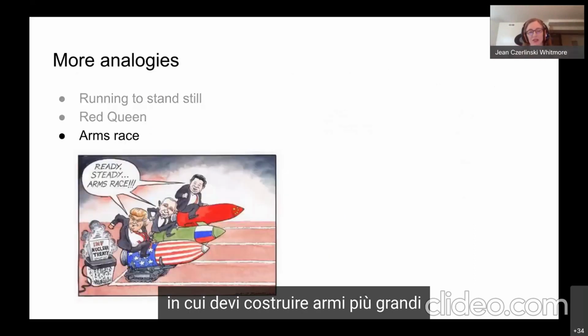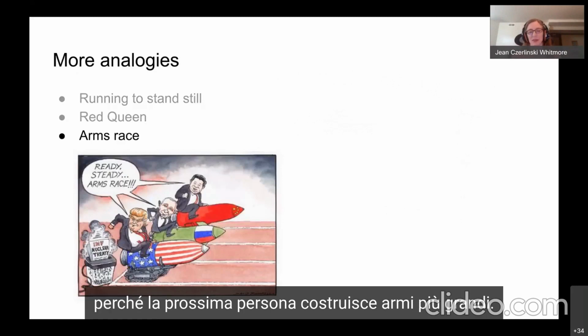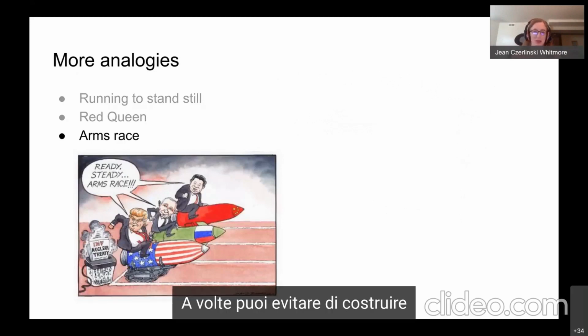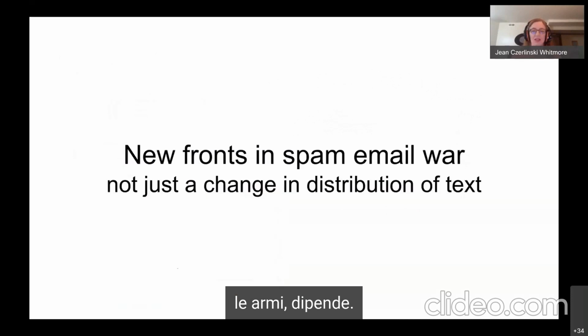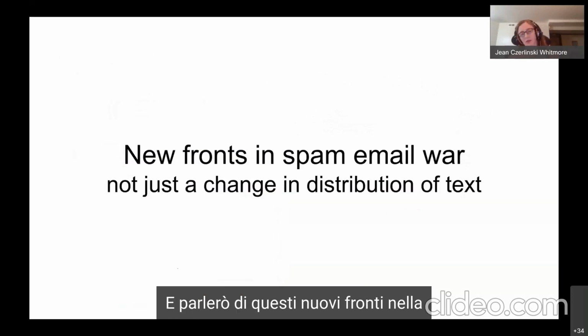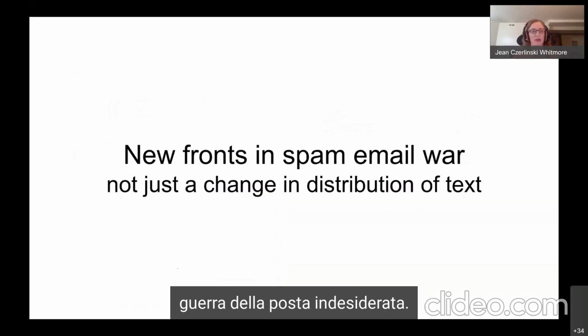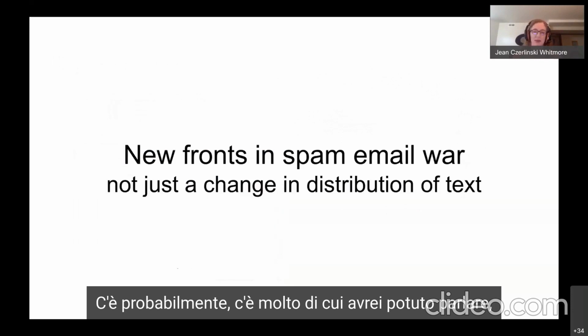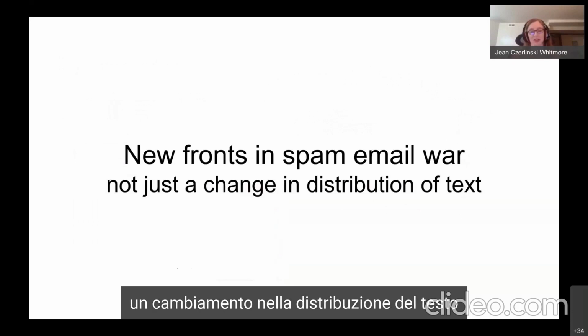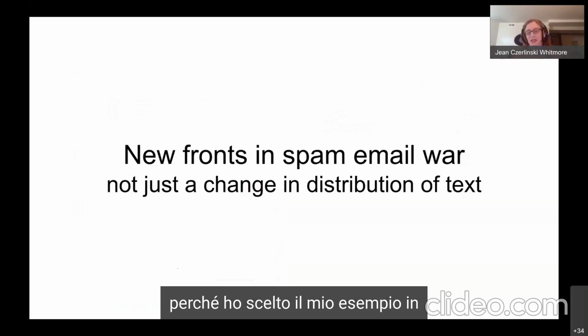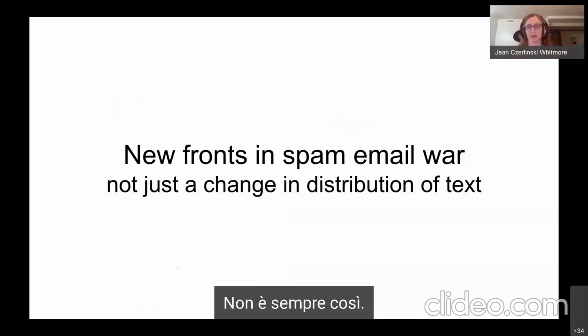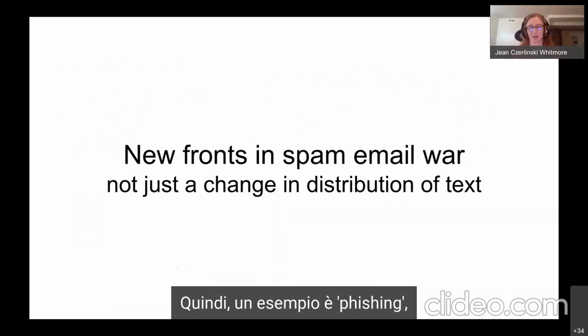And another analogy, of course, is the arms race, where you have to build bigger weapons because the next person builds bigger weapons. Sometimes you can avoid building the bigger weapons. It depends. And I'm going to talk about these new fronts in the spam email war. There's a lot I could have talked about. I just picked two examples that are not just about a change in the distribution of the text, because I did kind of cherry pick my examples so I could show the extra complexity. It's not always like that.